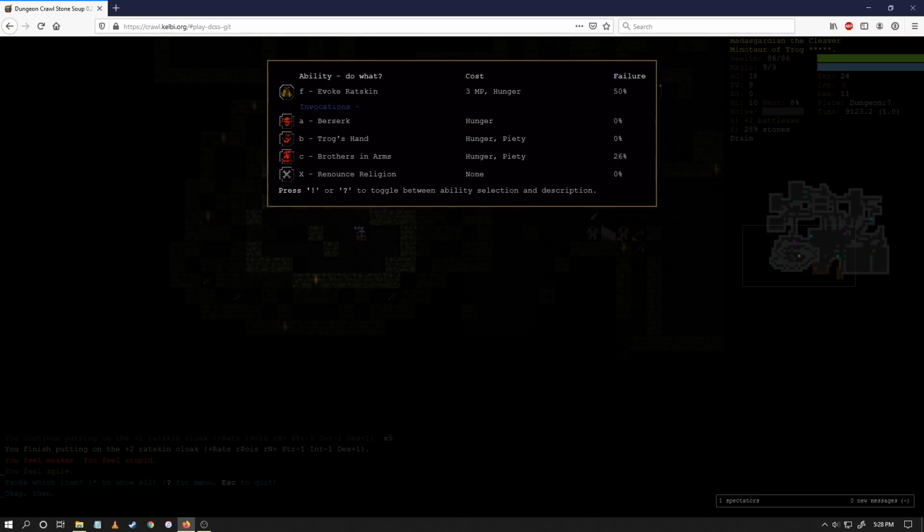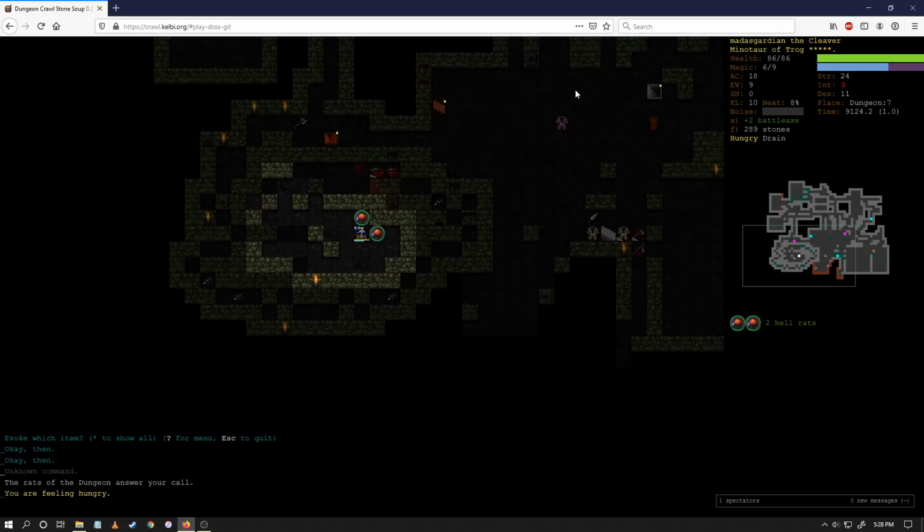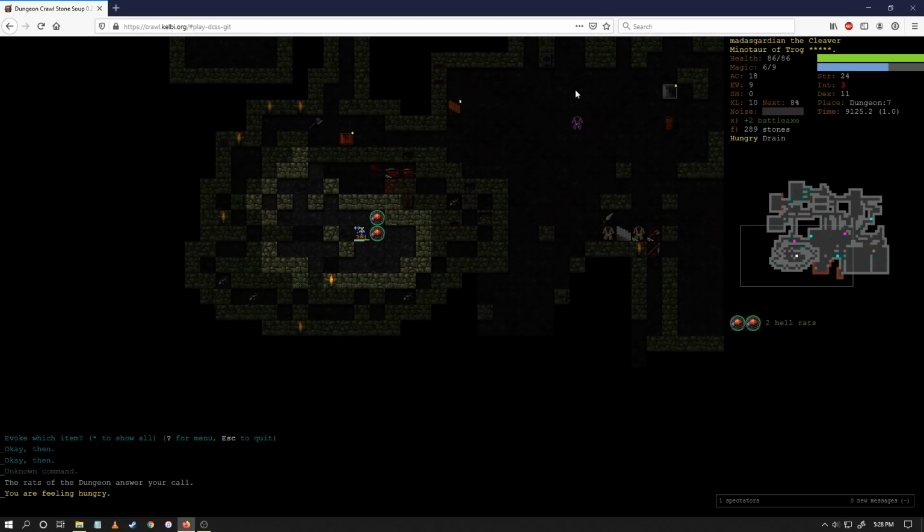So now if we go to invoke or is it abilities? Yeah, if you go to abilities, we can evoke rat skin, and it costs 3 magic points and hunger, and the failure rate is 50%. This will go down if we raise our evocations, but we can just try it here and see. Yeah, so we got 2 hell rats, which could come in handy. So that's cool.